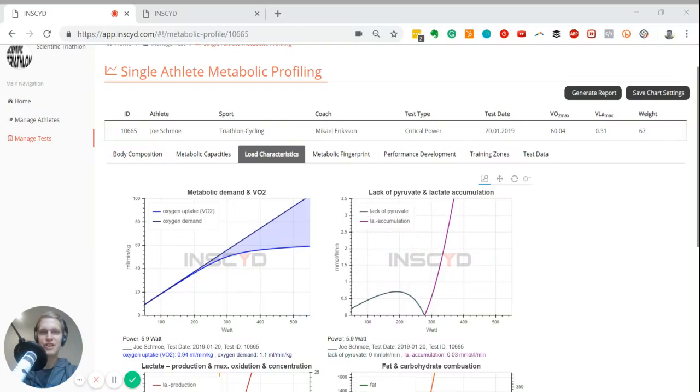Now, this chart here, lactate accumulation and recovery, is a bit of a more advanced chart, I guess, that most of you probably won't need to use, if I'm completely honest, but it is quite cool and has some interesting implications. So here you have your anaerobic threshold, and this purple line shows you how quickly lactate is accumulating per minute at any given wattage.